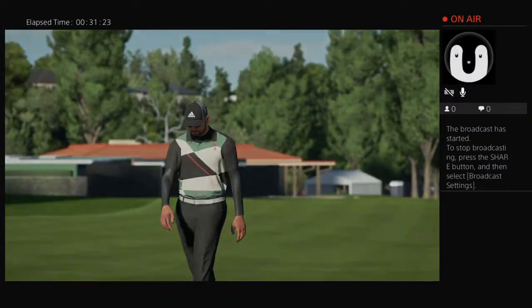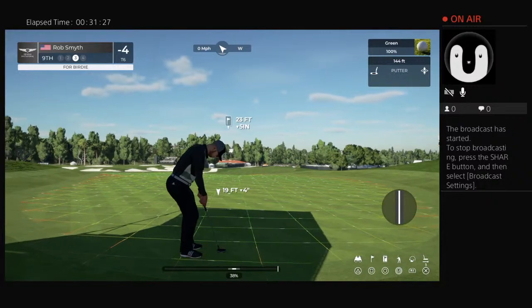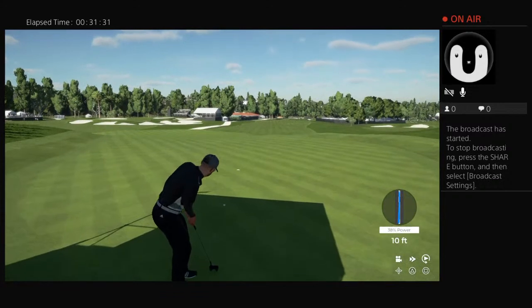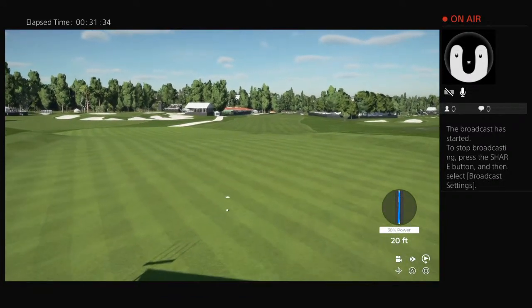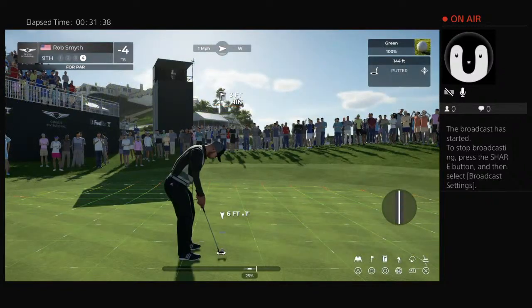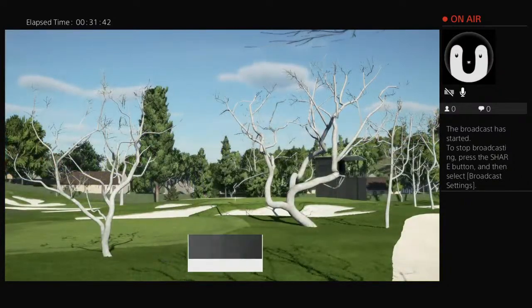Yep, that shot safely on the green. John, how long's this putt? It seems to be a fair way. It's about a 23-foot putt from here, guys. Oh, what a great stroke. Oh, so close. Just 3 feet to the cup. Nicely holed. And for par.